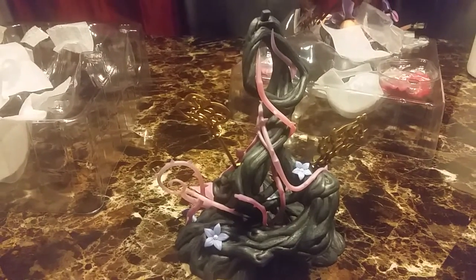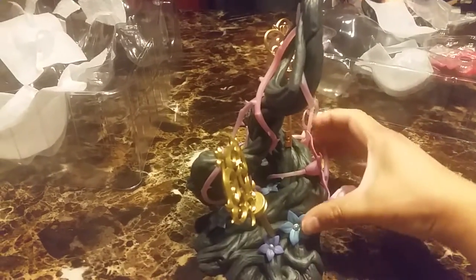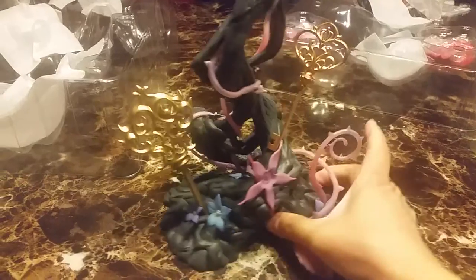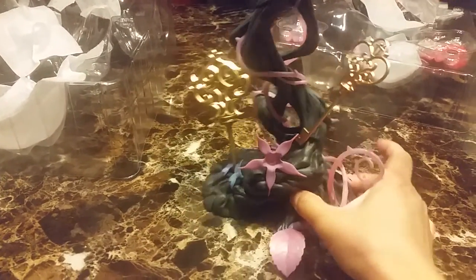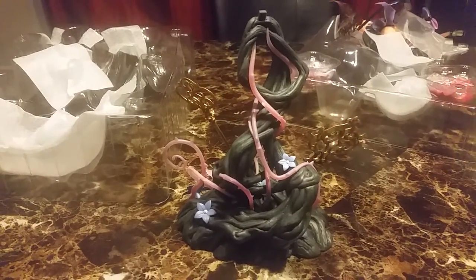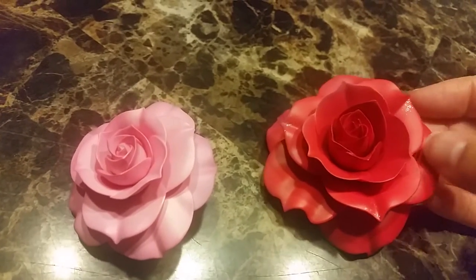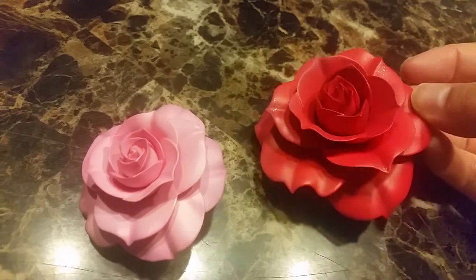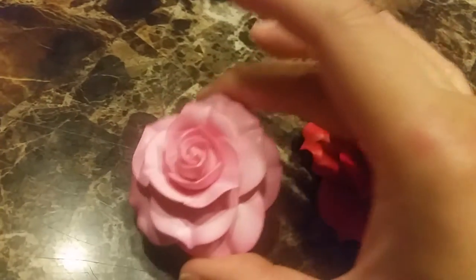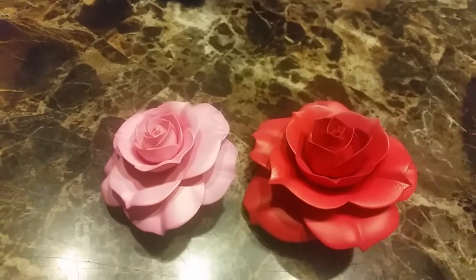I got the base out and it looks so amazing. It has keys and flowers and vines. Very very nice. I am loving this base. It comes with two flowers, pink and red. I thought there was something wrong with the red one but it's just glitter — the red one has some glitter on it.